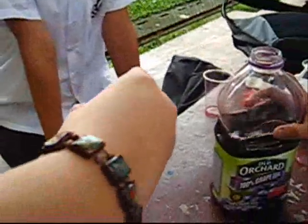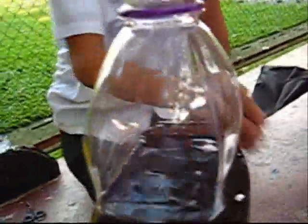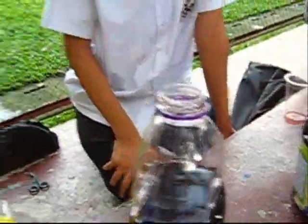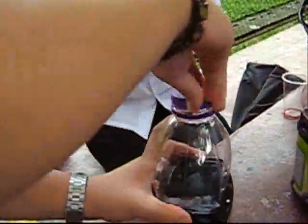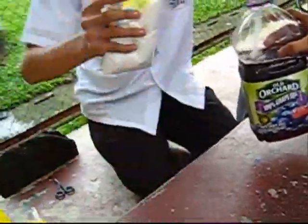Diba sabay yung shake ng yeast tsaka ng sugar? Wait, now, since there's sugar, ours is really pure juice. So we really need to shake it first. No sugar. Maybe you should put a little more, like a lot. What do you think? Or the whole thing? Yeah, the whole thing. We're not Americans.